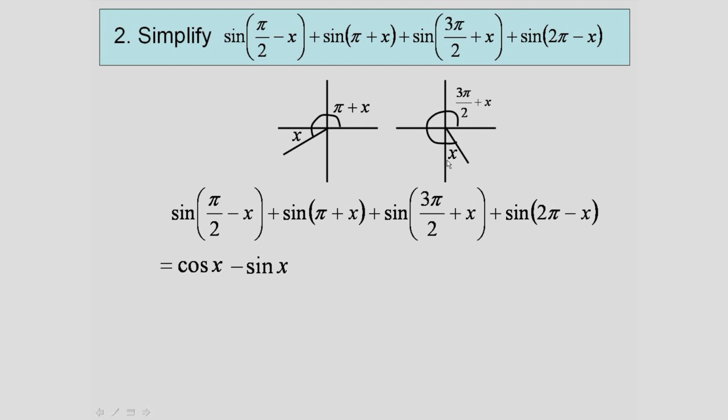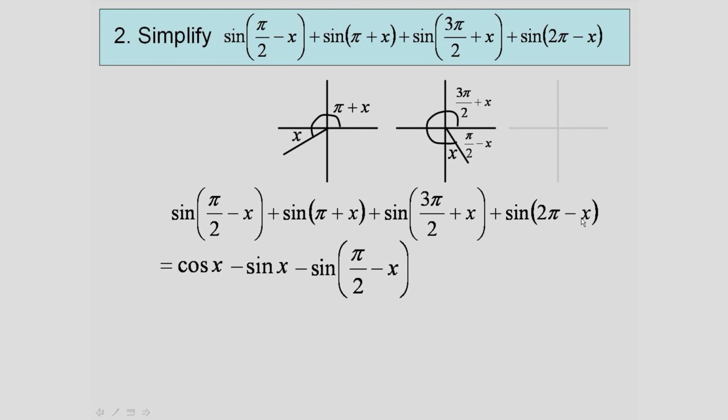The whole angle is pi over 2. That's x. So this must be whatever you get when you take x away from pi over 2. So your related acute angle is pi over 2 minus x. In other words, we can write sine of 3 pi over 2 plus x as the sine of the related acute angle. But because we're in the cosine quadrant, sine should be negative. So we'll subtract the sine of the related acute angle.